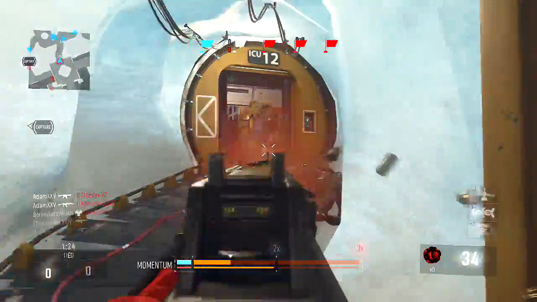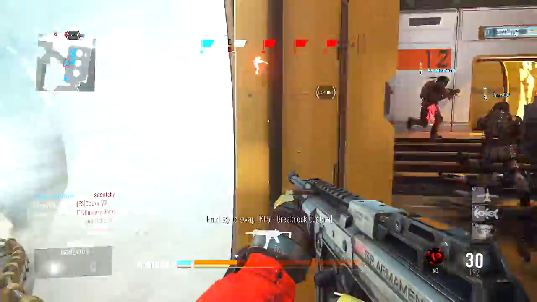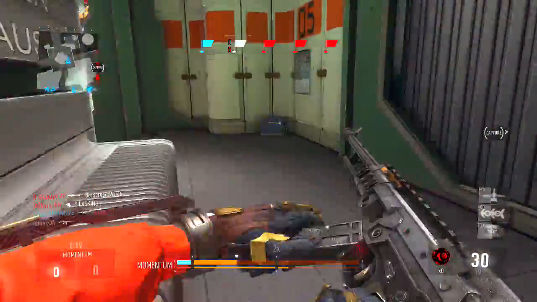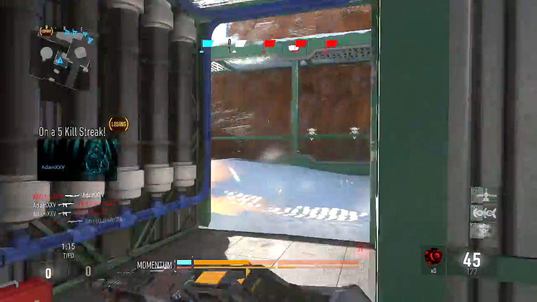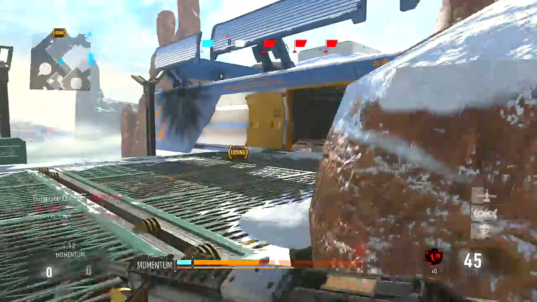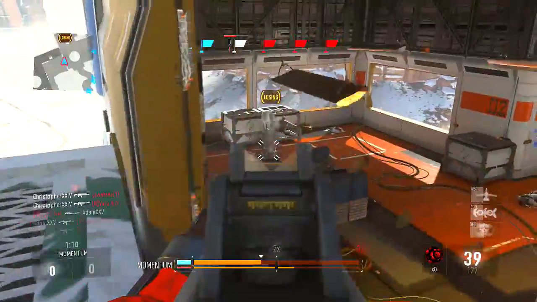Now, if they still buff the subs, then that's great. But what they seem to have done to the bow is just add a lot of recoil to it, so I don't think they touched the damage or the rate of fire or anything like that. I believe the only thing they did was just add a lot of vertical recoil where your gun just goes straight up in the air.